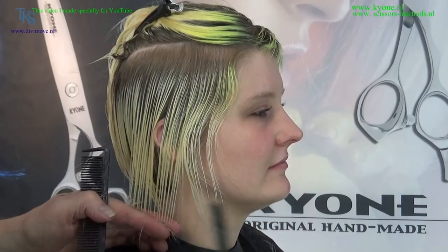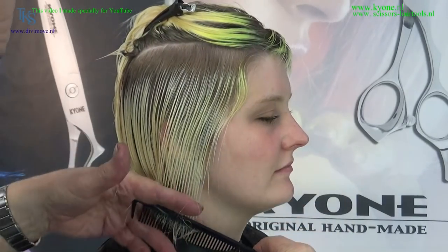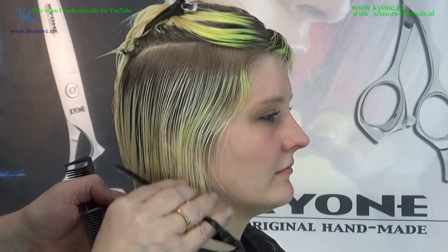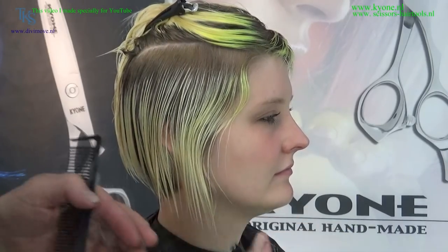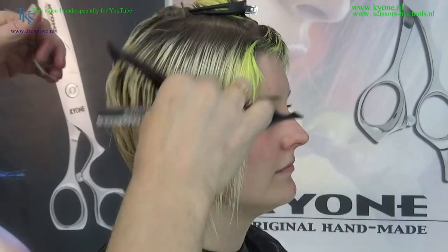At the side, take the hairs straight down. Take off only the ultra small part of it. So she asked me the most length to hold. In this case, I do that.